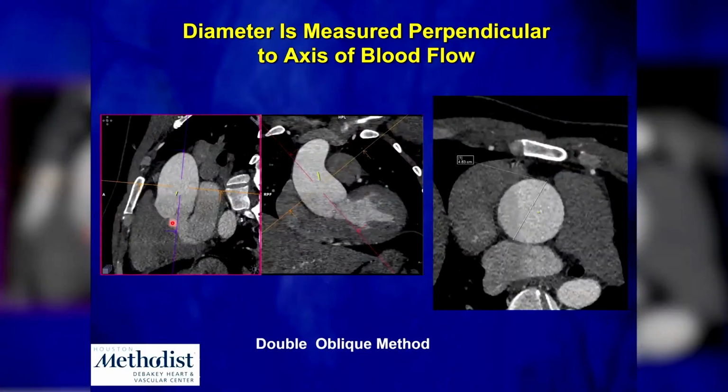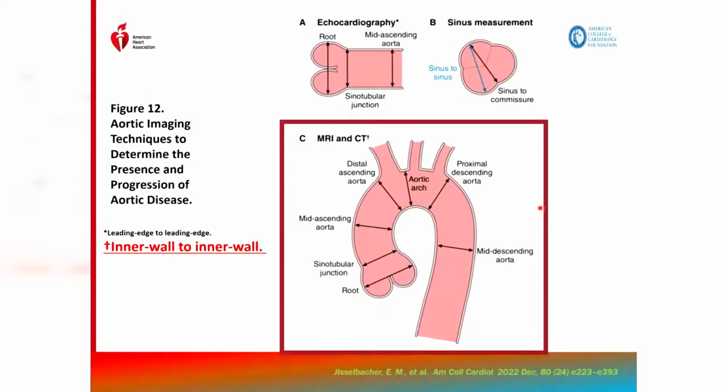It is very critical, when I want to measure the diameter of the aorta, to create what we call a double orthogonal view. This is a sagittal plane. This is a coronal plane. If I take a look at my orange reference line, this orange line is perpendicular to the wall of the aorta on this coronal view and perpendicular to the wall of the aorta on this sagittal view, you're going to end up with a true short axis image of the aorta in a plane that's perpendicular to the axis of blood flow. Here, you're getting a dimension of 4.8 centimeters.